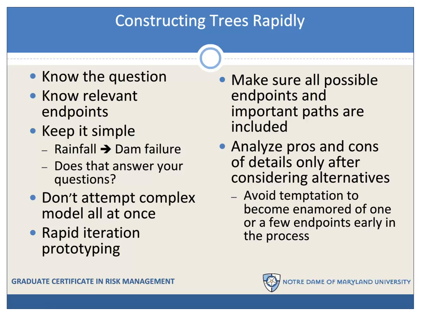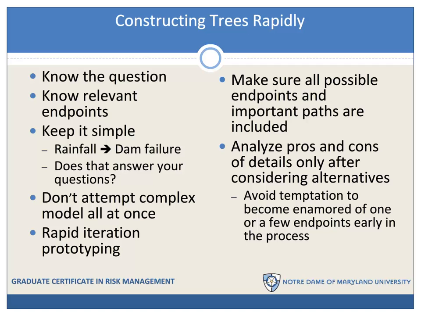You're not likely to encounter many problems as simple as tossing 3 coins, so constructing a model can actually be quite difficult. So we begin with the notion of knowing the question you're trying to answer, know the relevant endpoints, know what the answers look like, and then keep it simple. Keep your model as simple as possible. If you are trying to model the ways that a dam fails, maybe the very first model is there's rainfall and there's dam failure. Does a model that simple answer your questions? If it does, you're done.